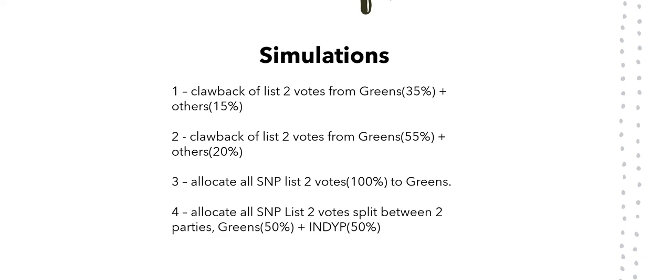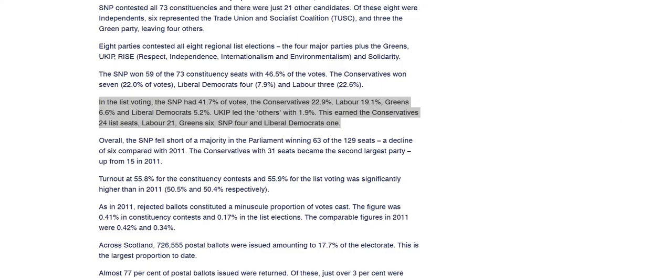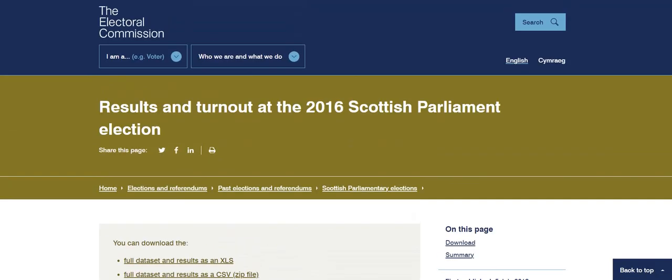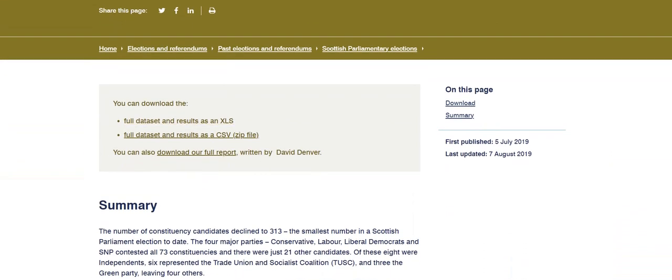Before I do, just one other thing I want to cover is my source of data that I've been asked about. So I've been pulling the data from the website of the Electoral Commission, which is freely available at electoralcommission.org.uk. It has a lot of data on there on a number of elections in the UK dating back a number of years. There are a couple of links here to an XLS spreadsheet and also in a CSV format, which you can freely download.